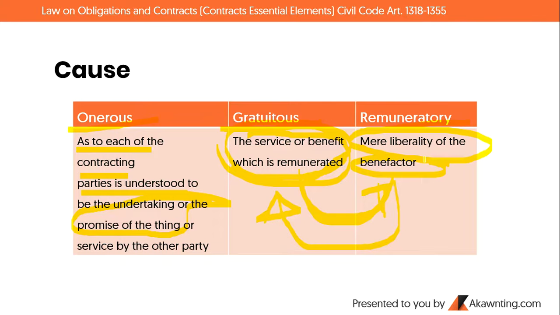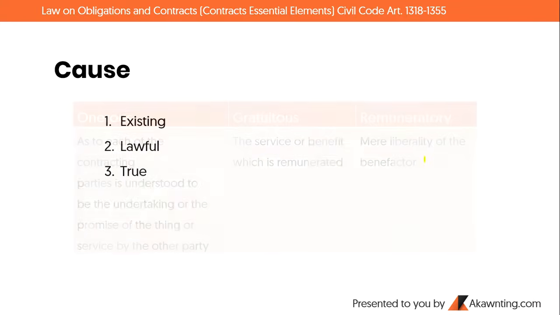Okay, however, in remuneratory, so it is the service or benefit which is remunerated. So, meron tayong ibang term na ginamit dyan last time, which is yung services or benefit already acquired or done, di ba? So, for example, in a contract of employment, once na nakapag-render na ng service, so that is the cost kung bakit ka magbibigay or magpapasahod, okay? So, those are the three classifications of contracts according to their costs, okay?